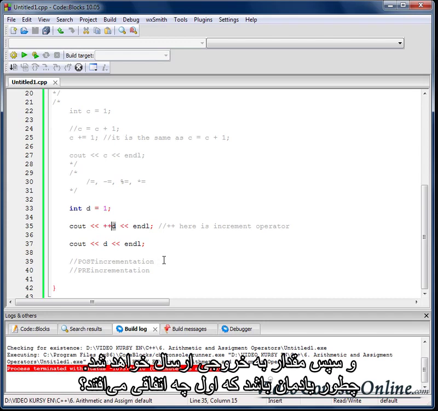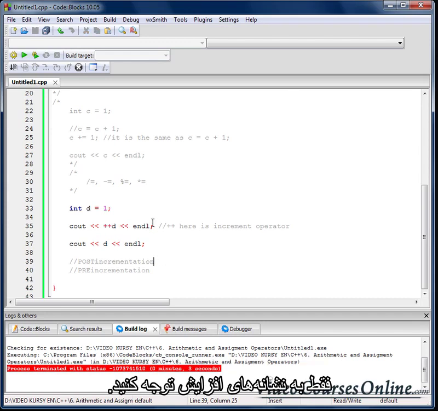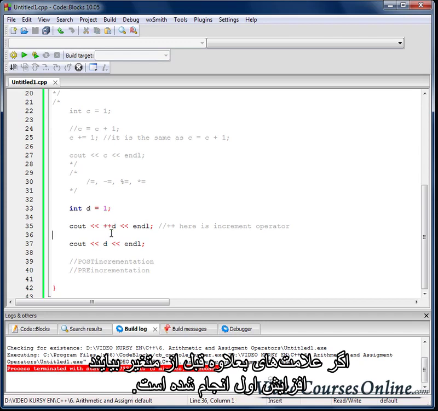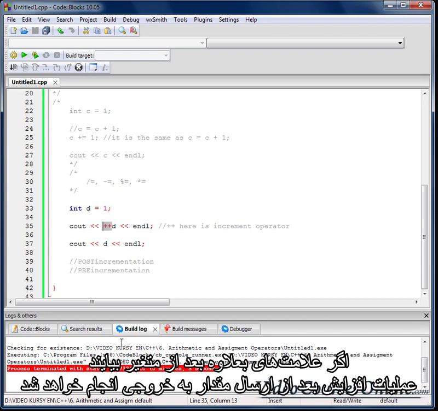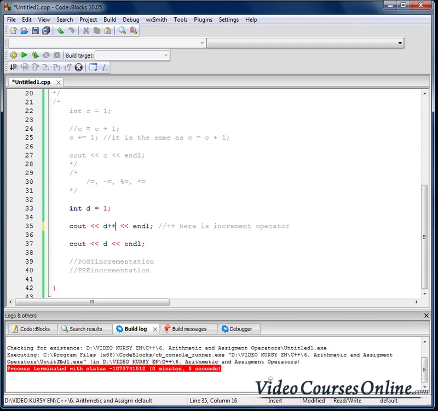And how do you remember what happens first? Just look at the notation of incrementation. If the plus signs are a prefix for the variable, then incrementation is first. If the plus signs are a postfix for the variable, then incrementation is going to happen after sending the value to the output.